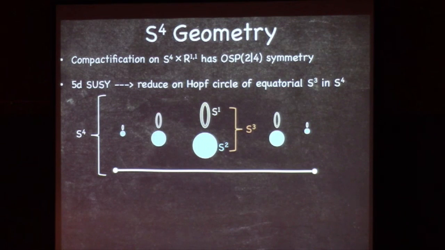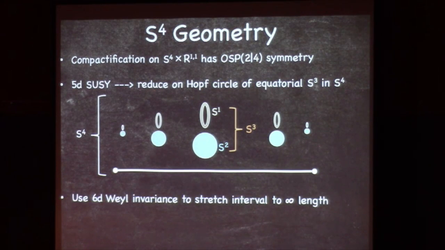Okay, that is possible to do, but it's technically quite complicated. After all, the radius of this circle sets the 5D Yang-Mills coupling. That's clearly varying along this interval. So you're going to have to deal with quite a complicated system. Luckily for us, there is an important trick. The important trick is to note that the 6D theory is conformal, so its coupling to background supergravity enjoys Weyl invariance. And we can do a Weyl transformation of our geometry to simplify the problem.